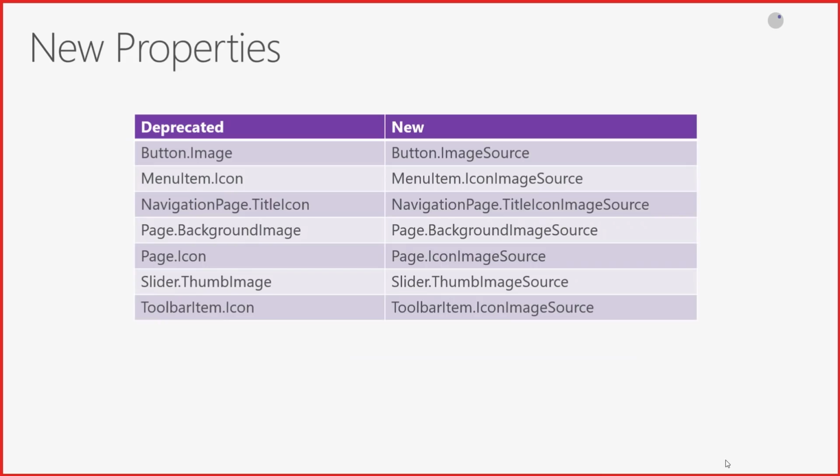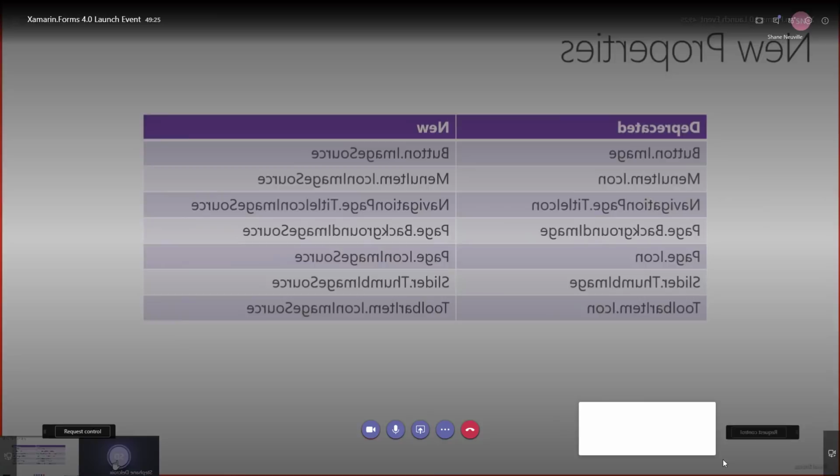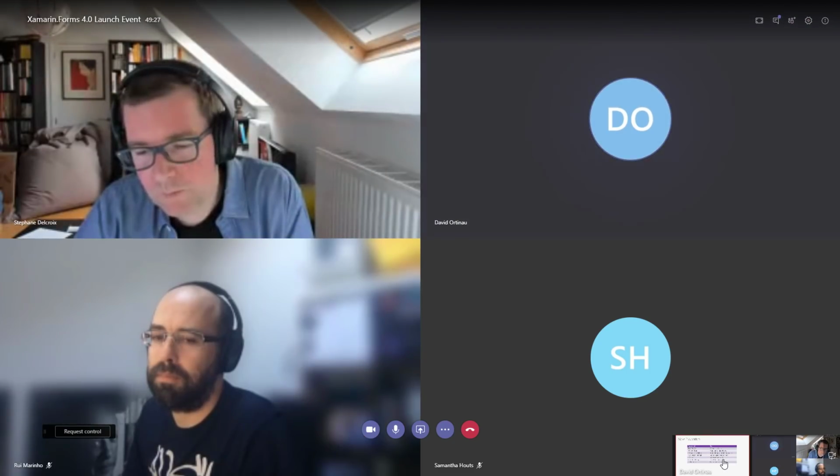That's cool. Well, and I've got a question for Stephane, since he mentioned that he's been around since the very, very beginning. So Stephane, why weren't these just all the same source type to begin with? Oh, because at first all the images in Xamarin.Forms were just file images. So it was actually links to bundle resource or to images declared and manifested in Android. That was just it. So we had a single one.